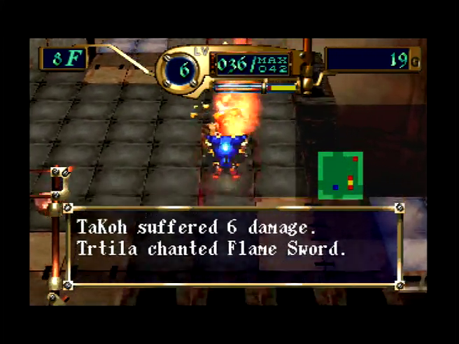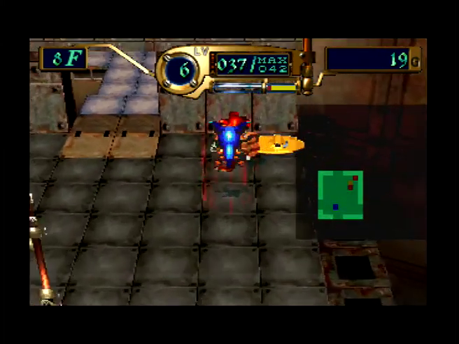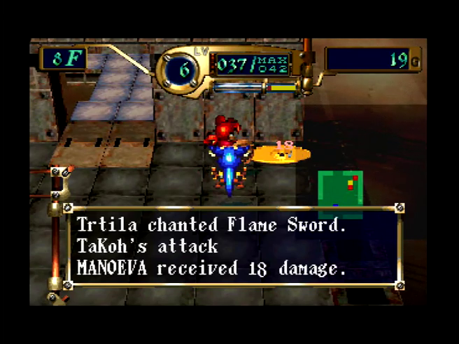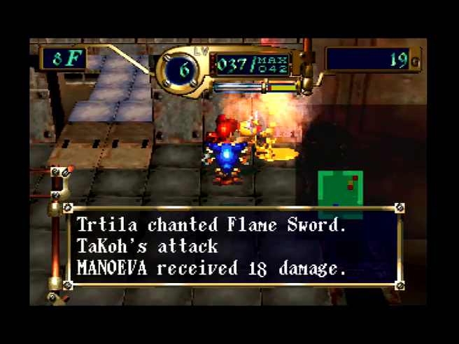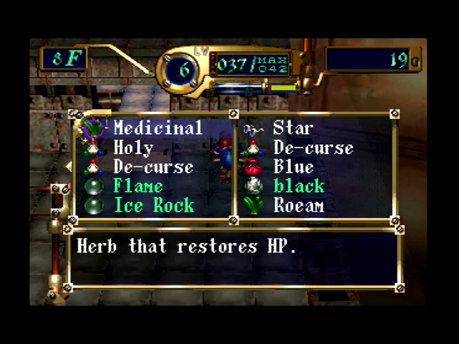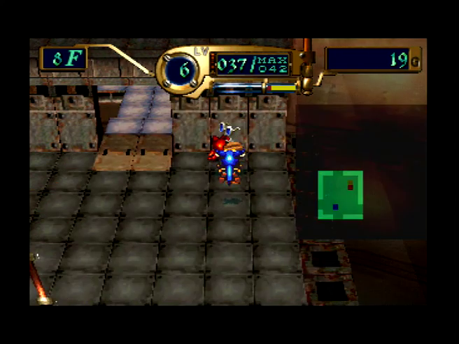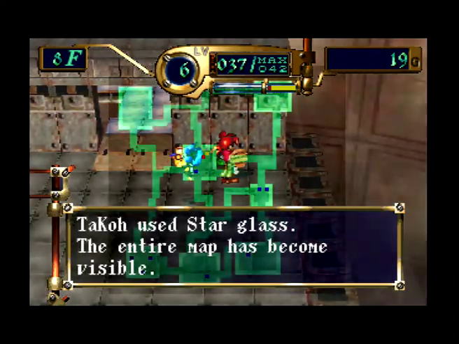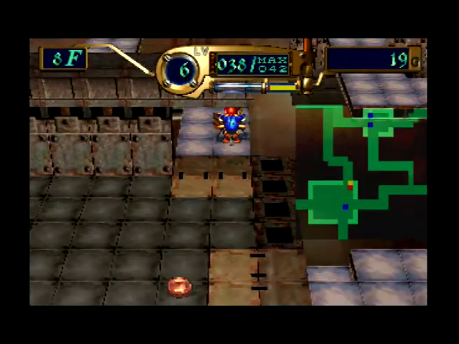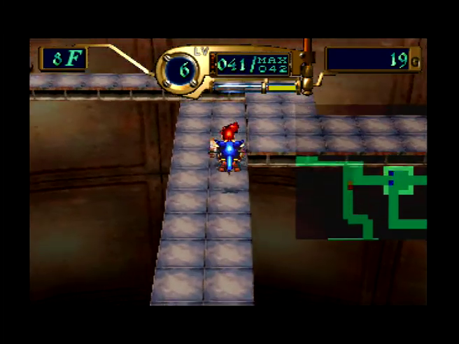Still no shields though. That's actually pretty uncommon already in the 8th floor. There's still no shields other than the... So we could actually use the star glasses to see the whole floor. And okay, so I'll go to the exit, but I'll check that one room with 2 treasures there.